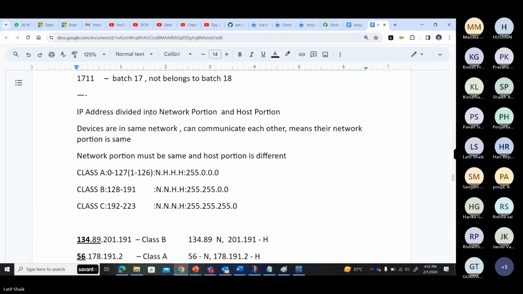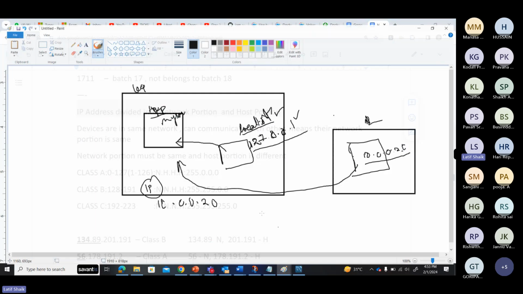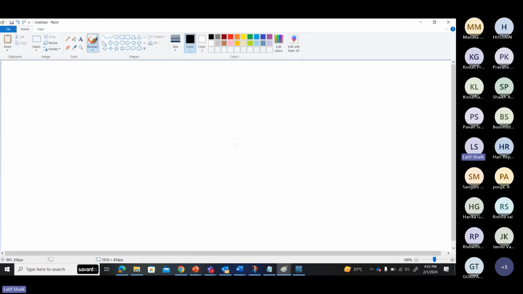Guys, look here. When you put an IP address, there is a reason why IP addresses are divided into 5 classes. A single IP address is divided into a network portion and a host portion. What is this network and host portion? You can easily identify a particular device in the network using the network and the host number.